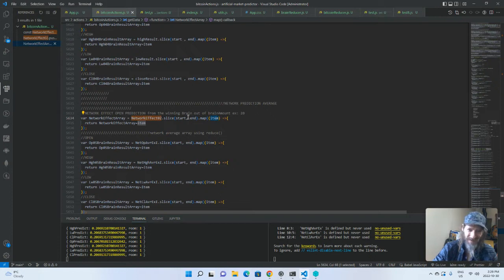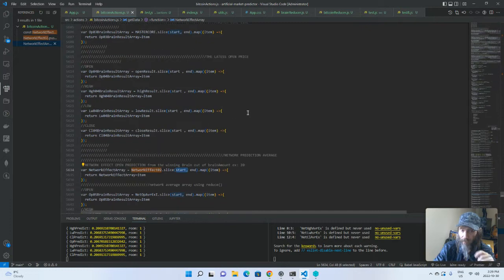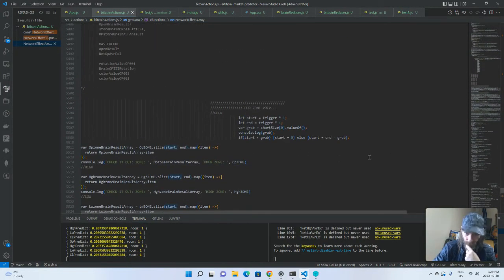That would be a bit complicated to understand here. Start and end. This is the trick of this whole code of slice. Slice doesn't mean that I break or damage this array. Slice is just take something out. Splice, with a P, if you want to literally affect the array you're working in, would cut the data out of that array. But slice just takes it out like a movie clip or something. So the trick here is start and end. Okay, what is start and end? Let's deep dive in there.